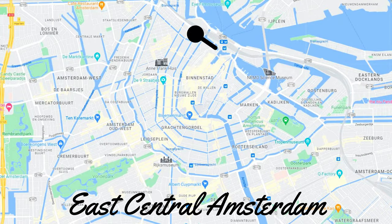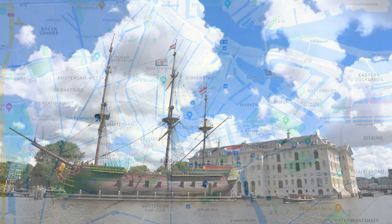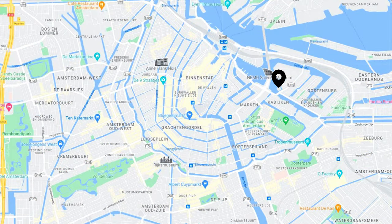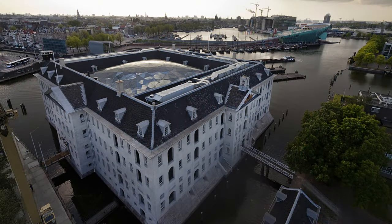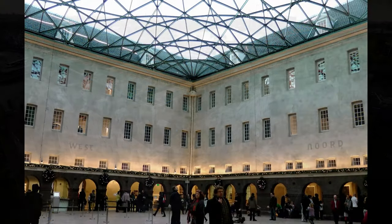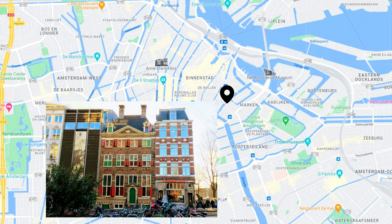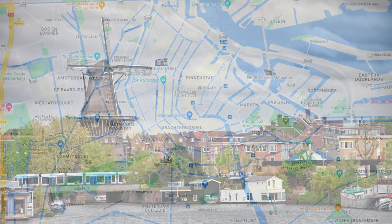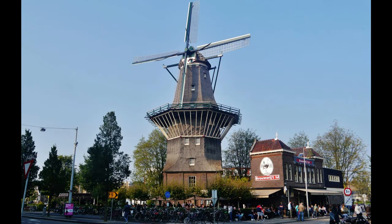On the eastern side of Amsterdam, there are three great little sites worth a stop. The National Maritime Museum is perhaps the biggest — it shows how the sea has shaped Dutch culture over more than 500 years and is housed in the former Dutch Admiralty's main warehouse, an impressive building with an inner courtyard covered by an immense glass canopy. Rembrandt's original house from the 1600s is also here, now a museum. And so is De Gooyer Windmill — the tallest wooden windmill in Holland, now converted into a brewery and restaurant. Pro tip: they offer short 20-minute brewery tours.